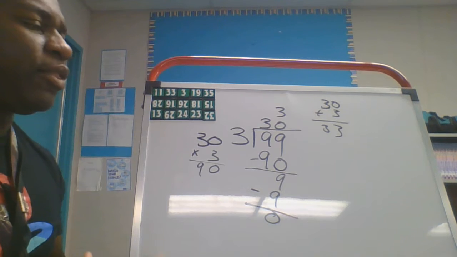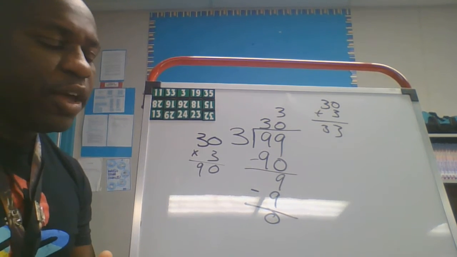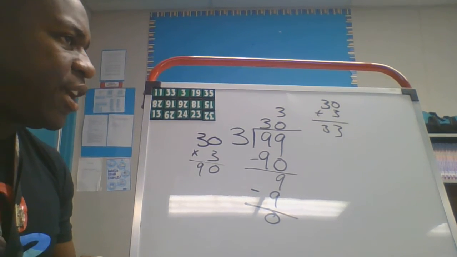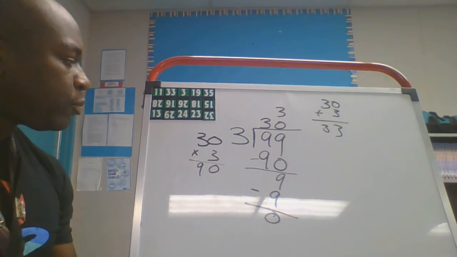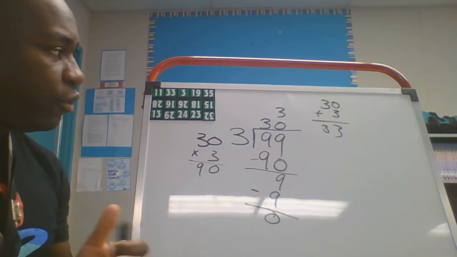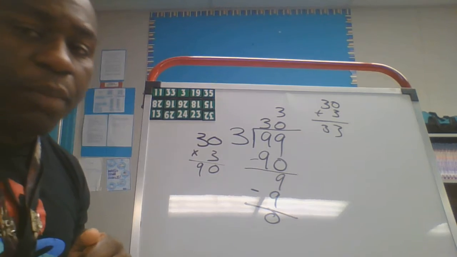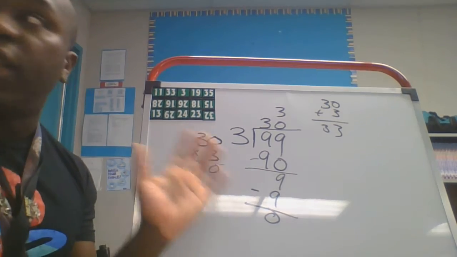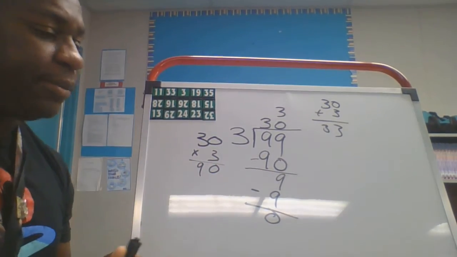So what's nice about this is it meets you at your level. So let's say you're really strong with your 5s and 10s, but you don't know how to go past that yet. You can use this. It doesn't matter if you use 15 different partial quotients. As long as you get to the answer at the end, then you're A-okay.